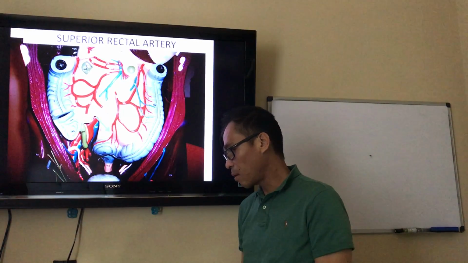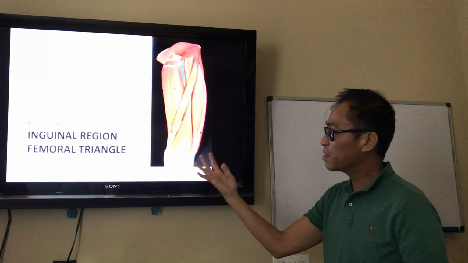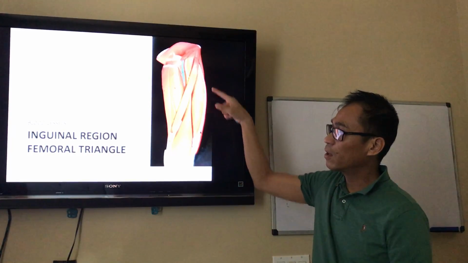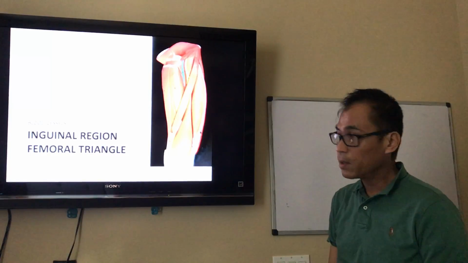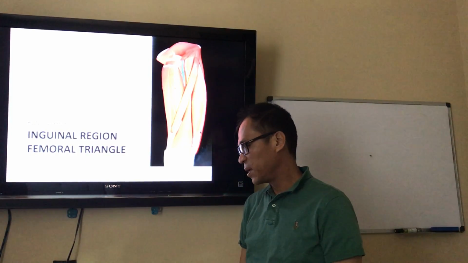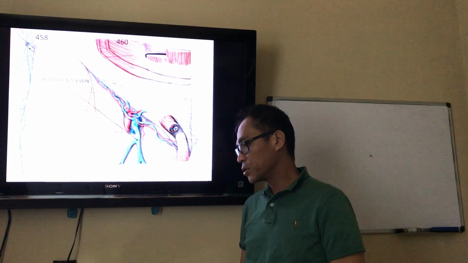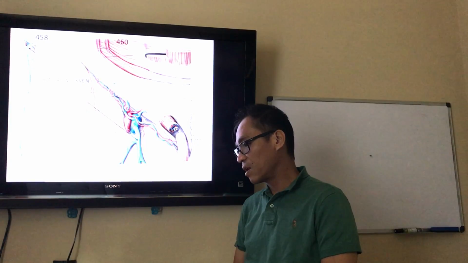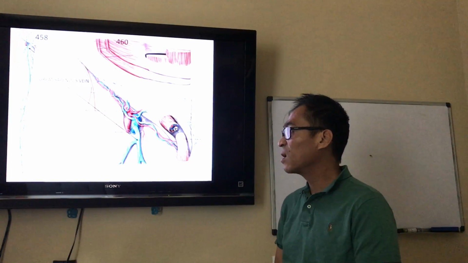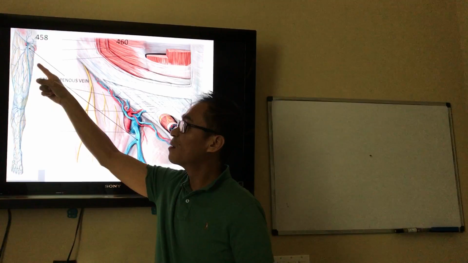We're going to move away from rectal arteries and talk about the inguinal region. If you can't tell what you're looking at, this is a muscular model of the lower limb, and it has this area here called the femoral triangle, a little landmark area within the inguinal region. Inguinal means groin. What I want you to know here, a couple of things. One is a superficial vein of the lower limb. It's the longest blood vessel in the body. It's the great saphenous vein. It runs along the medial aspect of the lower limb, from foot to groin.